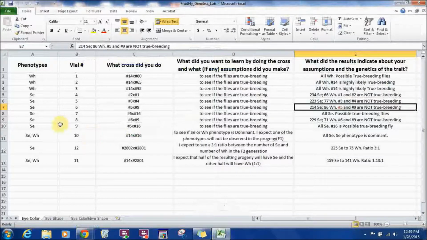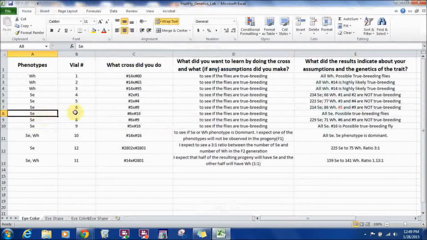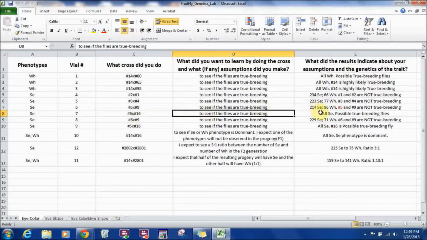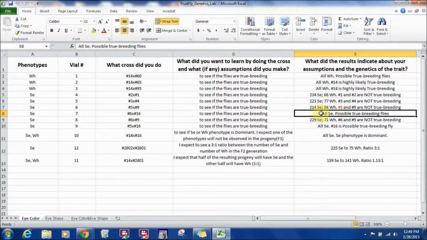I enter this in my document. Sepia-eyed flies crossed in vial number 7, those are number 6 and number 16 flies, to see if the flies are true breeding, and the resulting progeny are all sepia-eyed. They're possible true breeding flies.